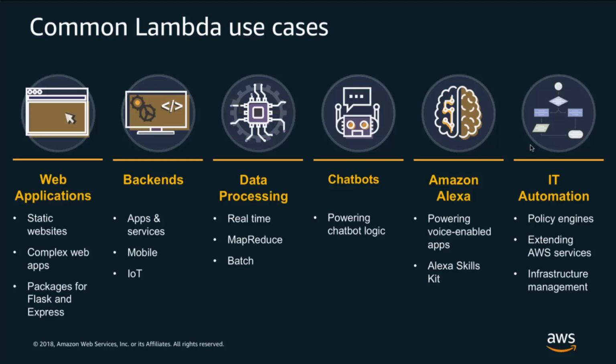Data processing, so again, talking about services like Kinesis Streams, which are meant for doing near real-time analytics of data in massive quantities and massive scale. There's a number of customers who have built and used frameworks that effectively do MapReduce on top of Lambda, as well as batch processing. And actually, kind of pound for pound, this is one of the largest use cases of Lambda that we have here at AWS.